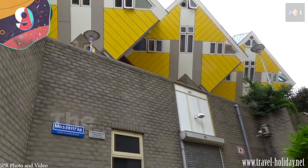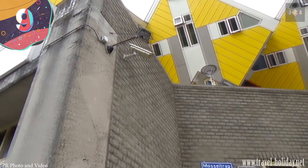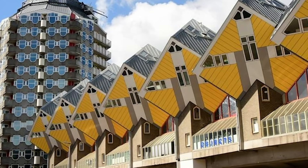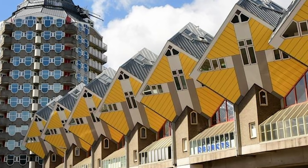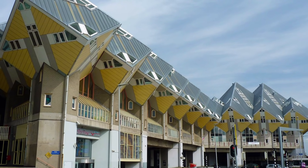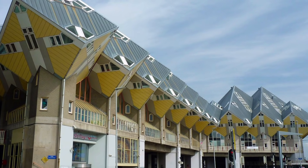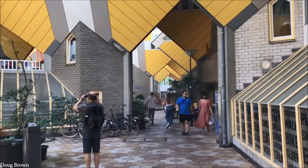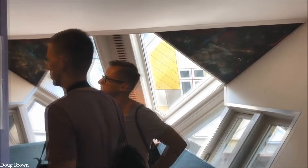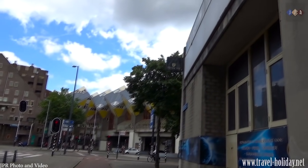Number 9: The Cube Houses. While most people are used to living in houses with four walls and a triangular roof, the Cube Houses found in Rotterdam, Netherlands, definitely differ from the ordinary. Designed by architect Piet Blom through the 1970s, these buildings have cube-shaped spaces tilted 45 degrees on their side and optimized to make the most of available space. They're spaced out asymmetrically to resemble an abstract forest and are constructed on concrete pillars with wooden framing. Each cube has three floors: the first being a ground entrance, kitchen, and living room; the second consisting of a bathroom and two bedrooms; and the top floor typically used as a small rooftop garden.